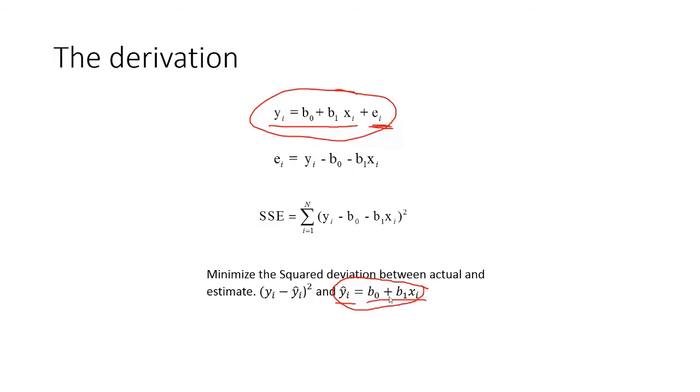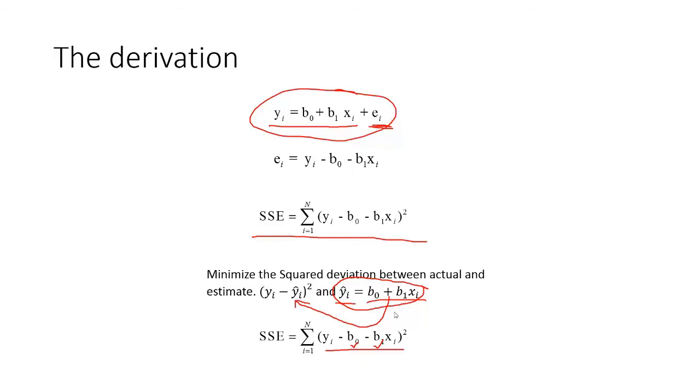Okay, so you can just plug in this beta naught plus beta 1 xi, and I'm using the word beta, but really these terms are still b. So b naught plus b1 xi would be more accurate. When you plug that in and expand that, this is exactly what you get. The same notion of sum of squares error, which is to cycle through each data point and look at the difference between estimate and actual. So our goal is determining beta naught and beta 1.